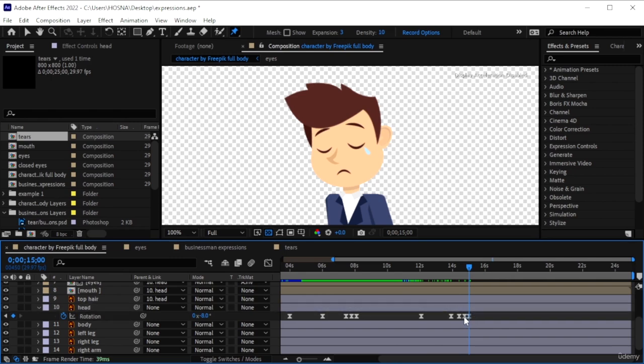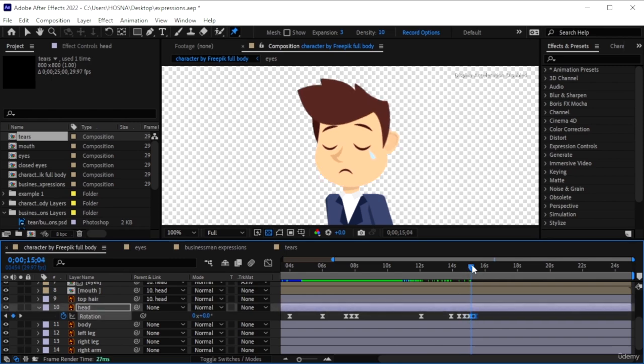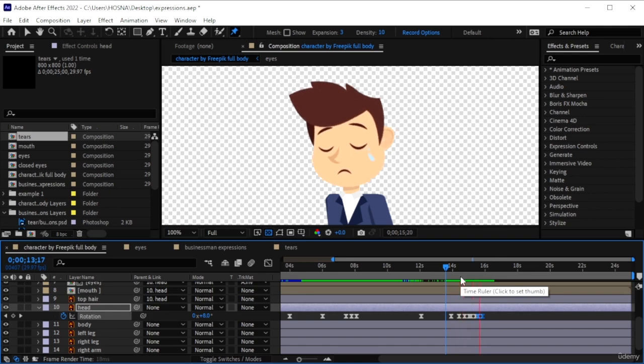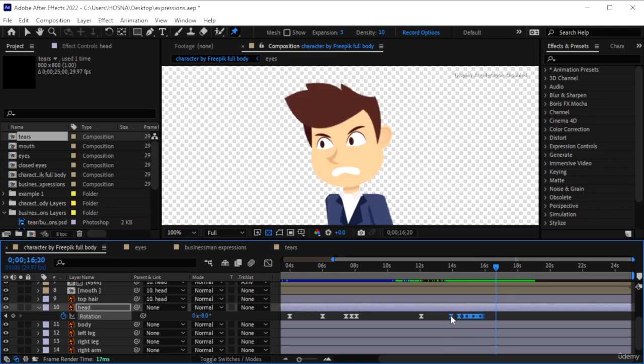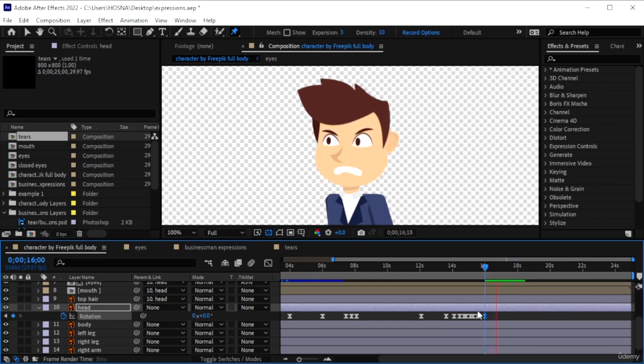You can copy these 2 keyframes. Just paste it because he will be continuously crying until 16 seconds. Paste it. So it's going to be something like this. He's just moving his head, and then let's move this in a bit closer. Around 16 seconds, he needs to go back to normal. So hit 0, and he's just angry. Here he's like, oh, it's not that bad.